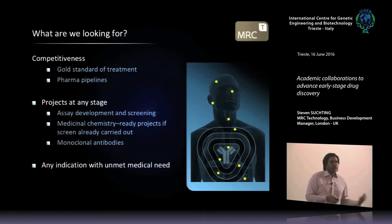We take projects at any stage of development — if you have just a target, great; if you have a screen already done, chemistry, hit compounds, or a monoclonal antibody, come to us at whatever stage and we'll give feedback and advice. One of the best projects we've brought in recently was an antibody project where the academic had validated it solely with commercially bought antibodies — no proprietary tools — but the validation was really strong. So we're now raising those antibodies through a CRO to get a panel that works well. We're happy to take on projects at any stage and in any area of unmet medical need.